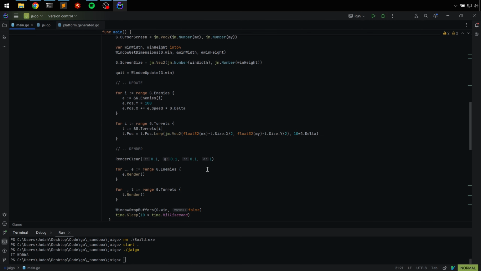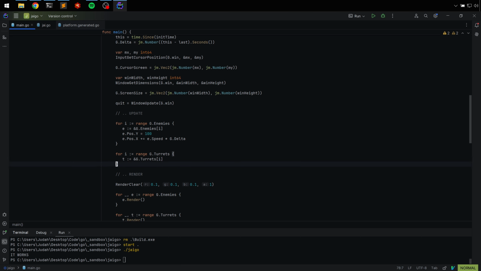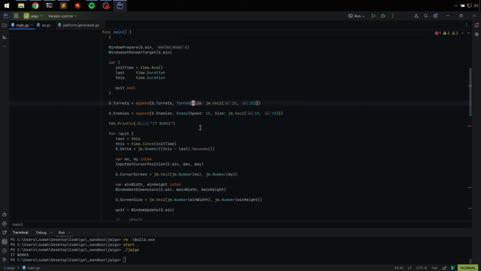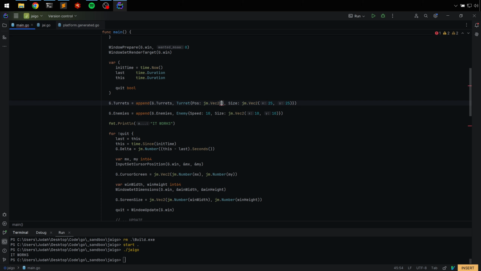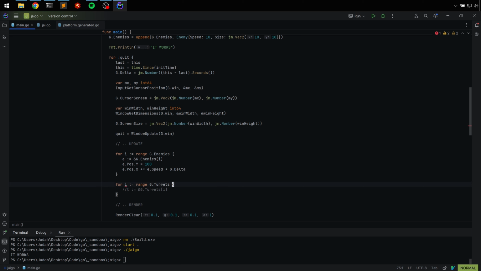And then what we can do is, rather than moving it to the cursor position, we'll do some nice stuff in a sec. Let's give this just some position, and that's going to be like 250, 250 for now. And then we'll do it like this.